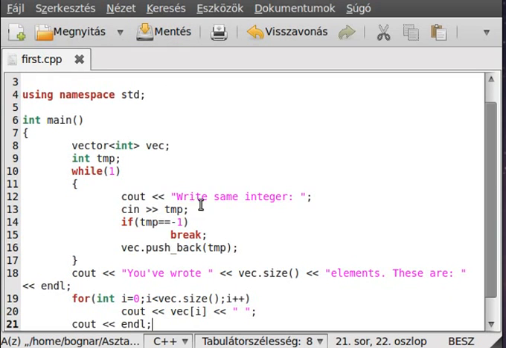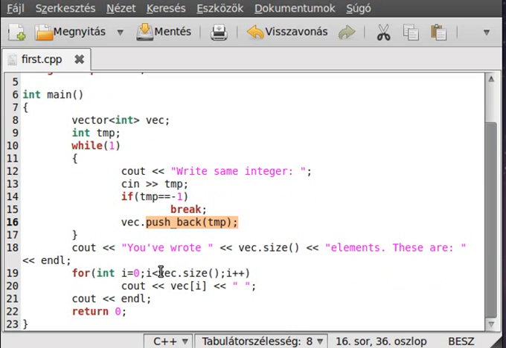This shows the most useful member functions and overloaded operators for the vector class. Okay, push_back, we use that to insert elements into the vector. It pushes to the end of the vector. Alright, the vec.size(), the size member function, will give how many elements there are, and there is the overloaded array subscripting operator, so we can use it like a simple array.